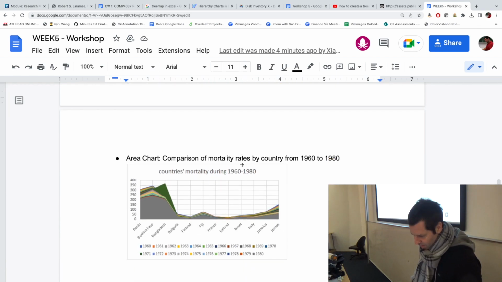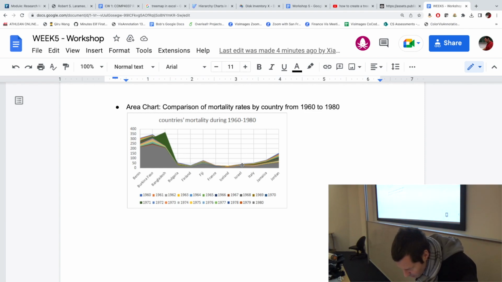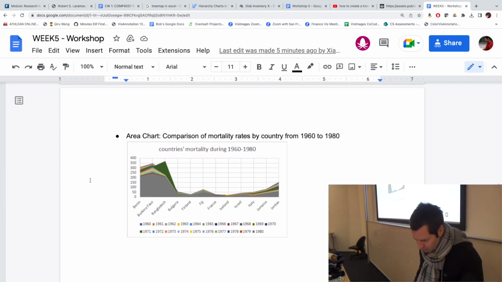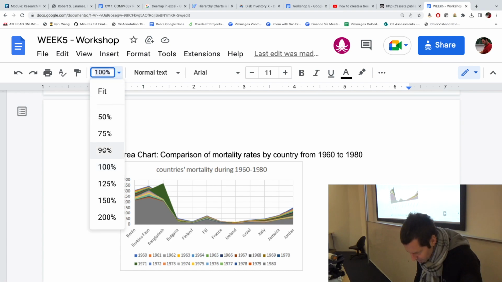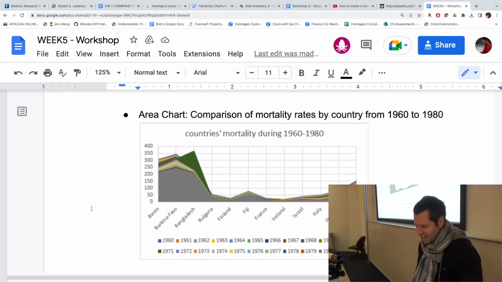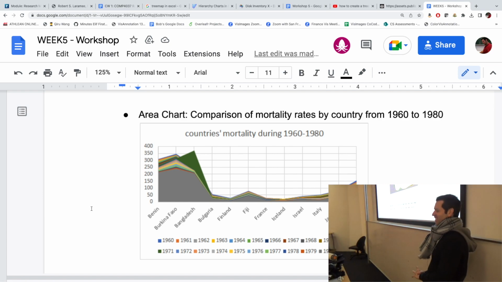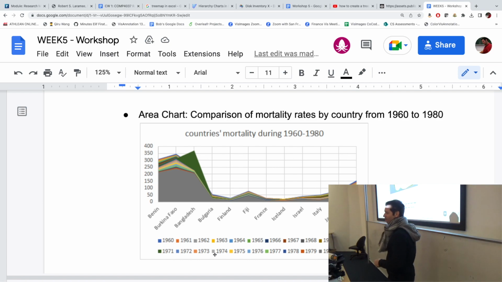Oh, okay, that one looks interesting. Okay, so there's a flaw here too. Anybody know what the flaw is here with this one? Everybody see the flaw there? So you got the countries and the years. The idea is good here, but the countries and the years got confused. Really what you want is along the x-axis you want the year, and then in the legend you want the countries. That's really what you want.